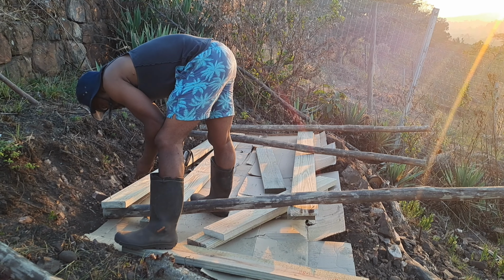Anyways, this is how I'm gonna colonize this place. One raised bed at a time. The learnings that I have picked up from doing this raised bed, I'm going to apply to all the other raised beds that I'll be putting up here, and then it will be much easier than this has been. So hope you learn something out of this. Hope that you're gonna get out there, build your own raised bed, plant your own veggies, eat your own food that you know what it contains. Otherwise, Sandile here, guy lives on top of the hill and gardens on top of the hill.